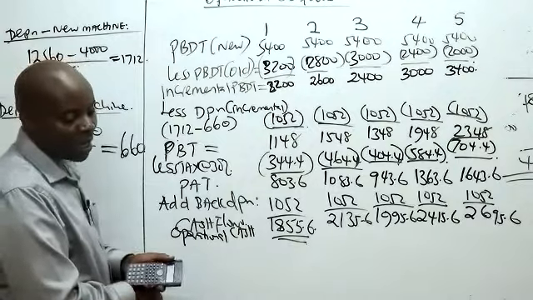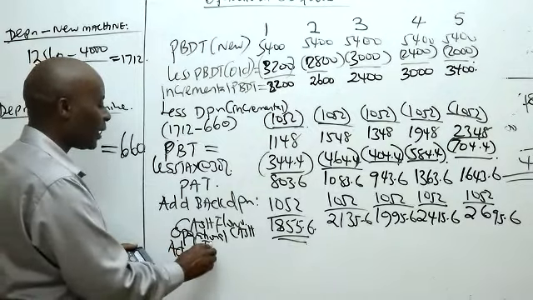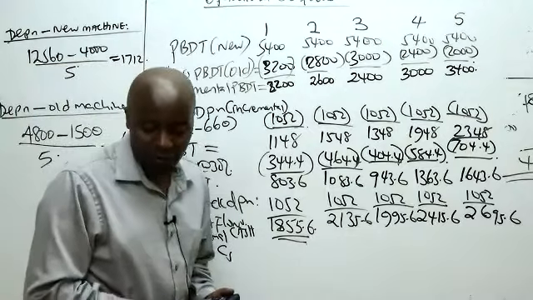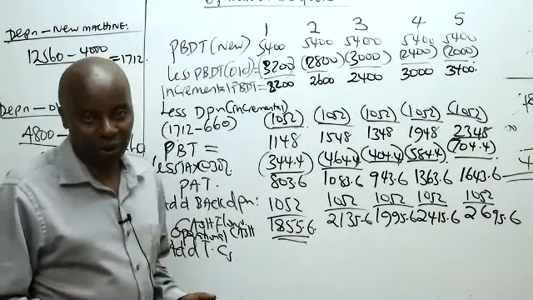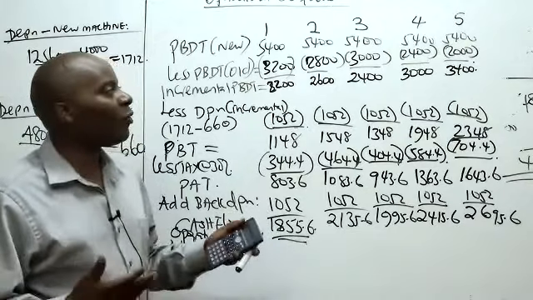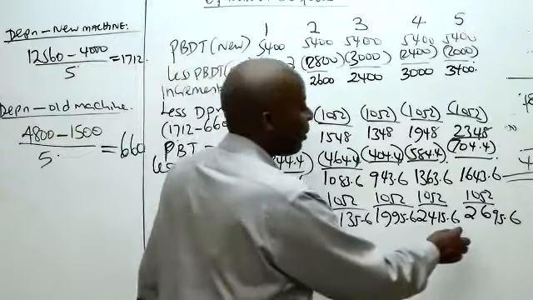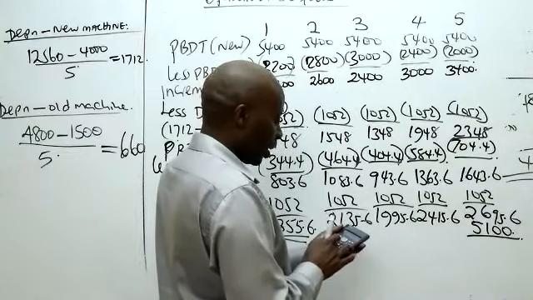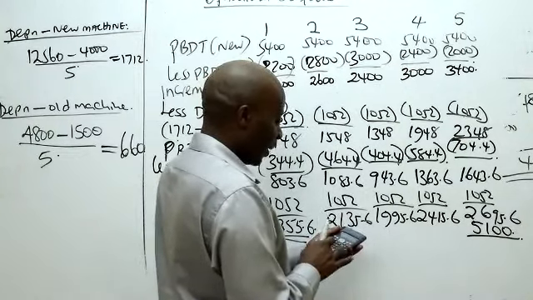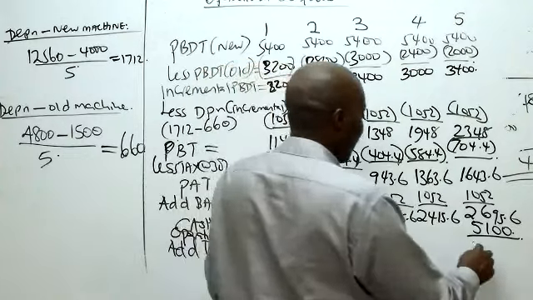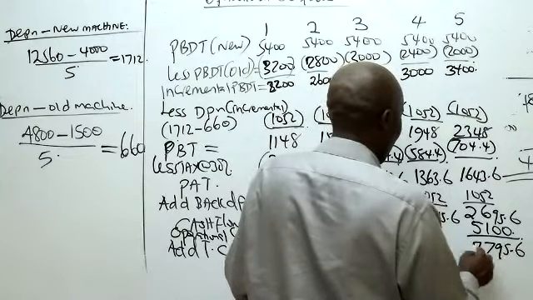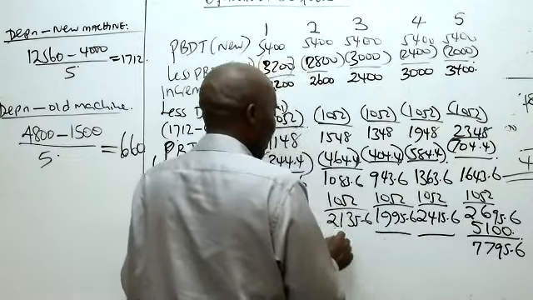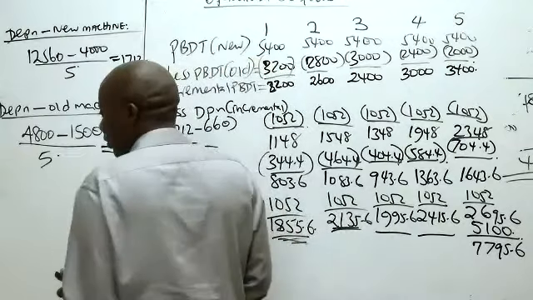Once you have your operational cash flow, come and add the terminal cash flows. The terminal cash flows, if my memory serves me well, you guys got 5,100, which was to come to us at the end of year 5. So at the end of year 5 here, come and add 5,100. So we have here 2695.6 plus 5,100, which will give us 7795.6. And all the other figures will remain like that.